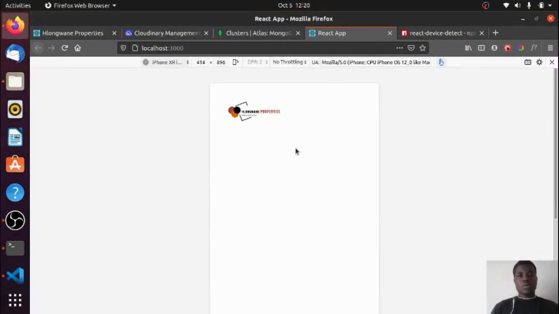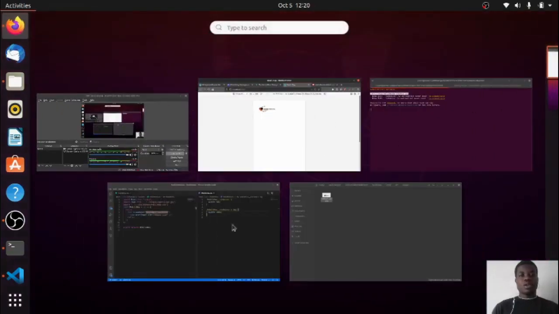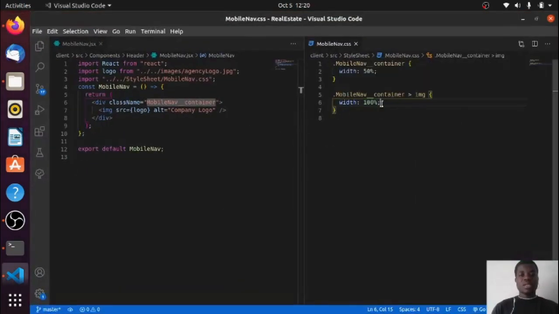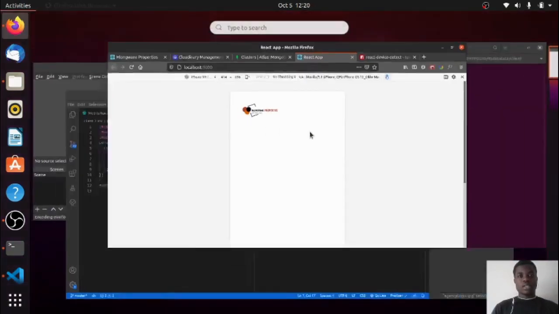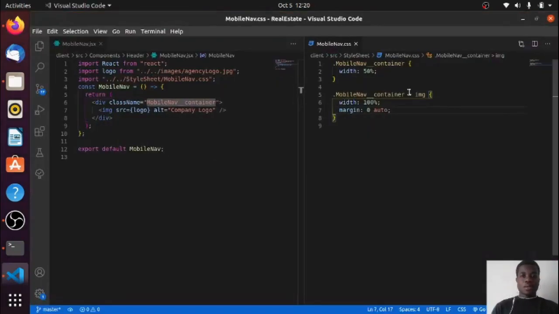Okay, so now we've solved the page scrolling. But then we want to center this image. In order for this to be responsive, we say margin 0 auto, and this is not giving us the center. I think it should be margin left, but that should have worked.